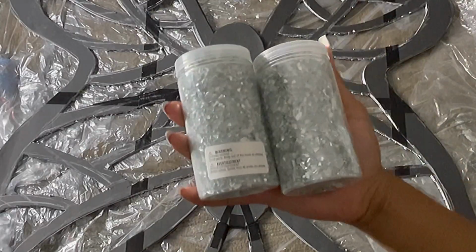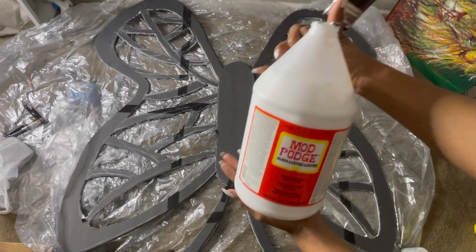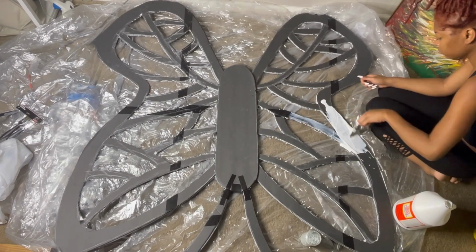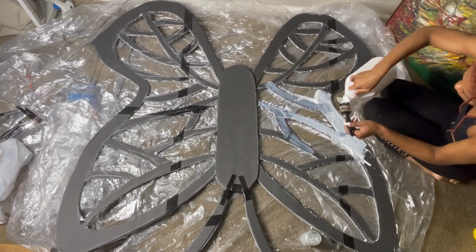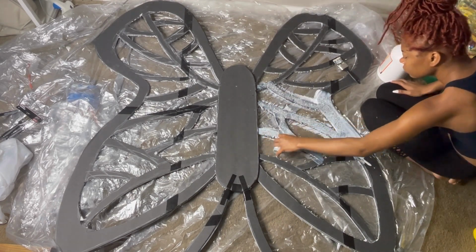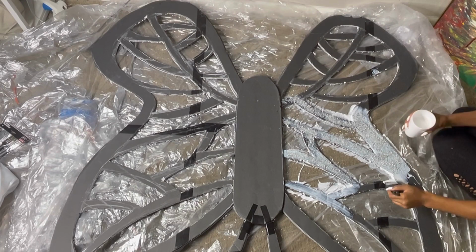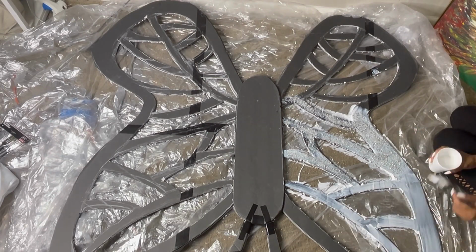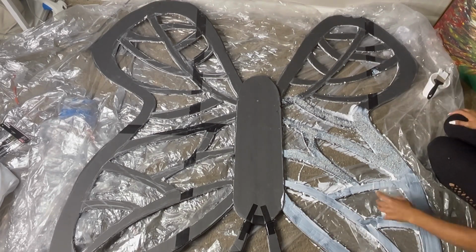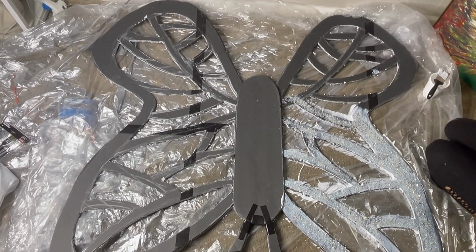Next, I'm going to be using this crush mirror and Mod Podge that I got from Michaels, and I'm gonna be coating the board with the Mod Podge and going over with the crush mirror. And I'm gonna be doing this a couple of times. I'm gonna do a total of 3 coats of the crush mirror and 4 coats of the Mod Podge to seal it in.